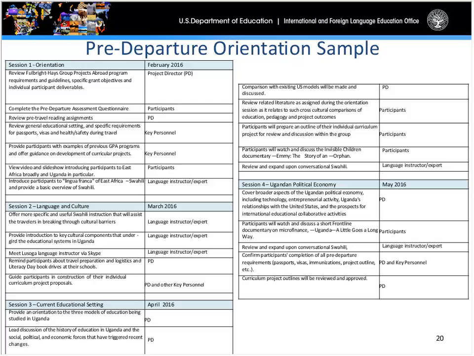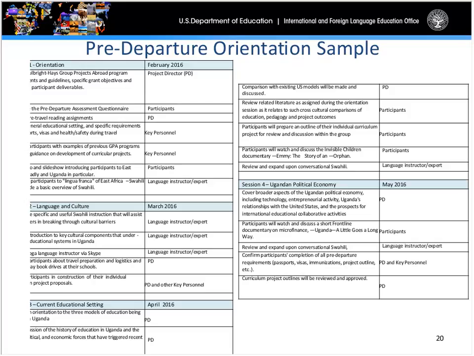But you'll want to have in your application a pre-departure orientation sample. Also, keep in mind you're not bound by everything that you put in your pre-departure orientation, because it may change once you receive the list of your participants. If your participants turn out to be some K12 educators who have been to the host country before, or conversely never been, you may want to add some more workshops and things of that sort to accommodate your group. So that may change, but we do want to see what your thoughts are and what you're initially trying to put together.